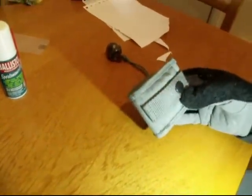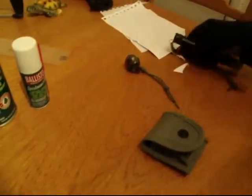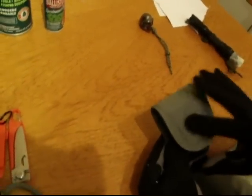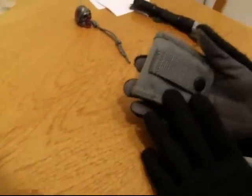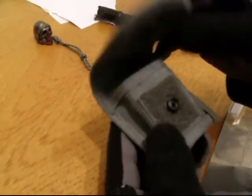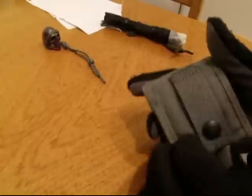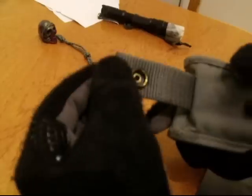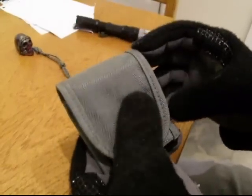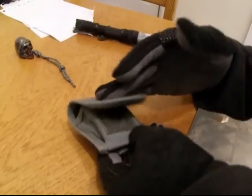Along with that comes this Maritac lighter case, which I've wanted to try one of these for a long time. So I was extra thrilled to get this as well. This and the Coyote Brown one were the two colours I liked, and this ACU Grey was probably the colour I would have wanted anyway, so I was very happy to get this. It's quick detachable, which is really good, and it's very strong, very well put together.